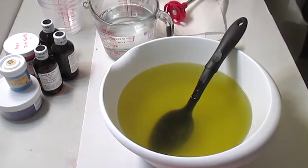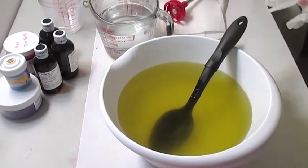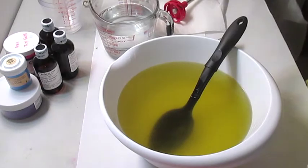Today we are doing Amy's soap challenge for this month, which is May of 2016. And the technique this month that we are all learning is the teardrop swirl. So it's basically a bar soap that has a teardrop in the middle. Very interesting technique. I'm very excited to try it out.